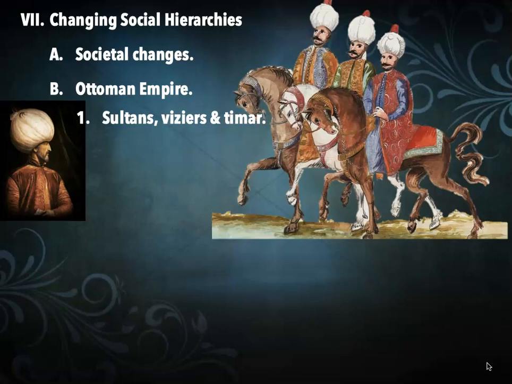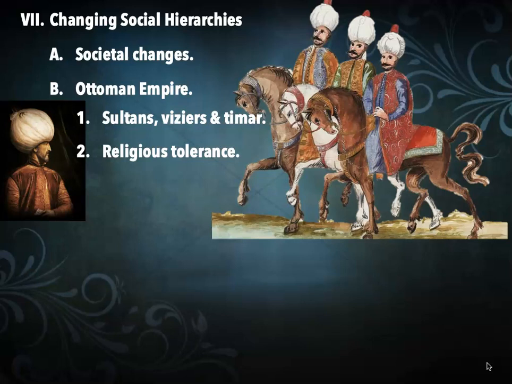Timar, the last word you have there, is a reference to land grants, so almost like gifting land, territory, and this was something that increasingly we saw the sultans making use of, this practice of Timar to reward viziers and others that they saw as being in their favor. And just another one of those ways that other people are going to be able to rise themselves up societally as they are awarded these big chunks of land.